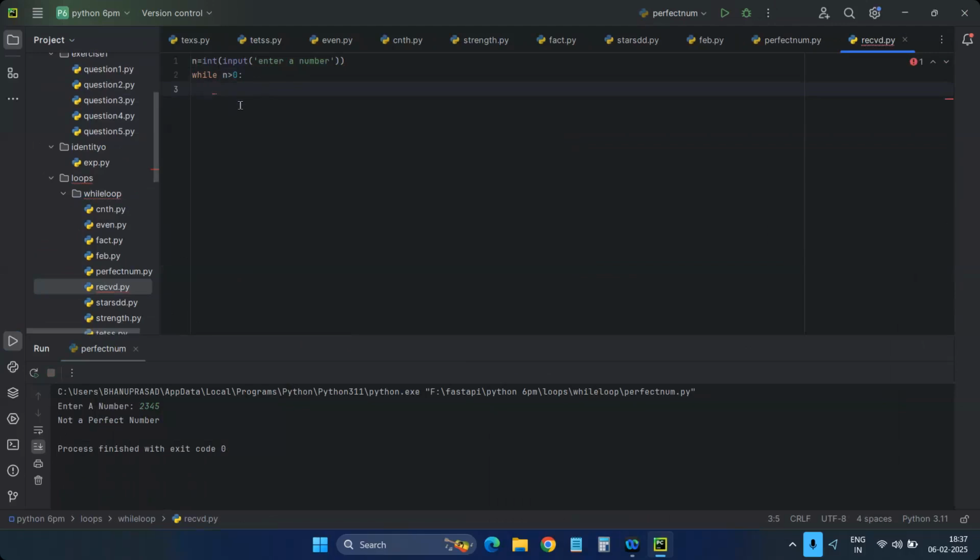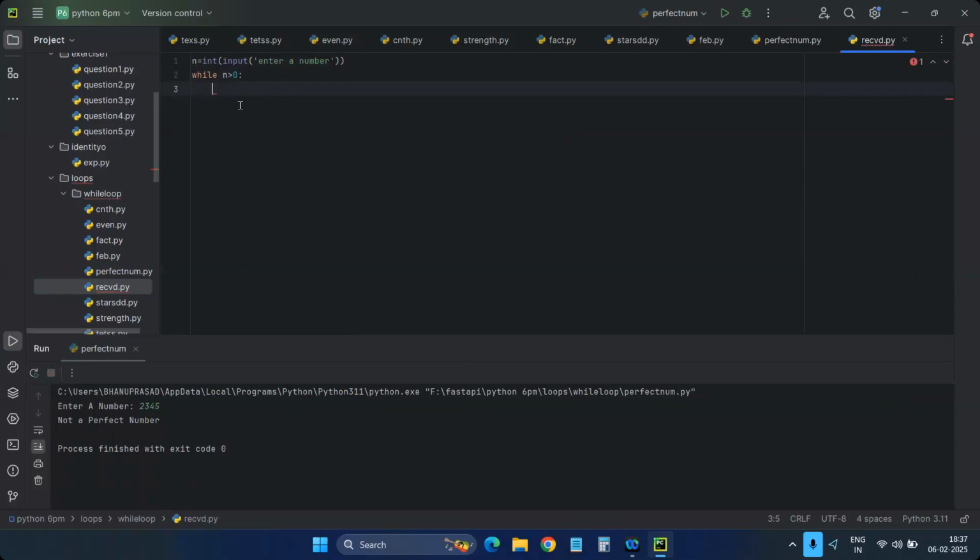If I give my input as 5, 6, 7, 8, I should get each and every digit from that number. How can I get it? Already we have done this, I think, in some of your exercise questions.